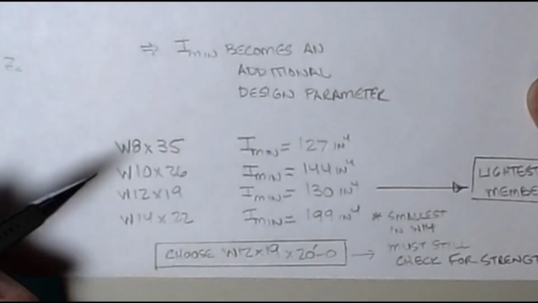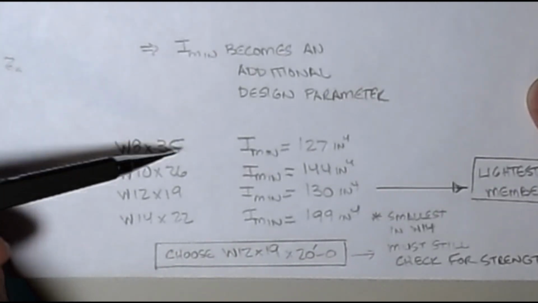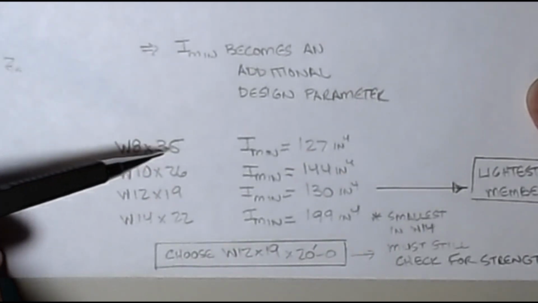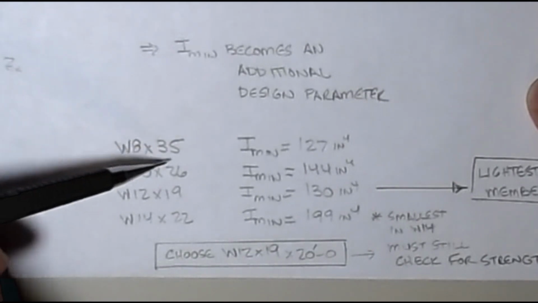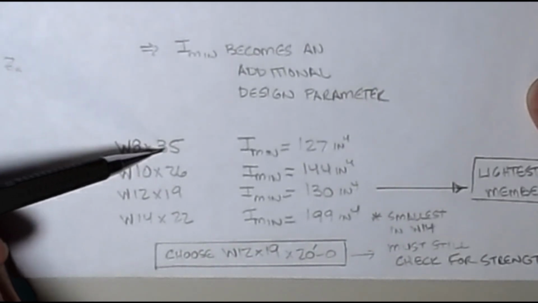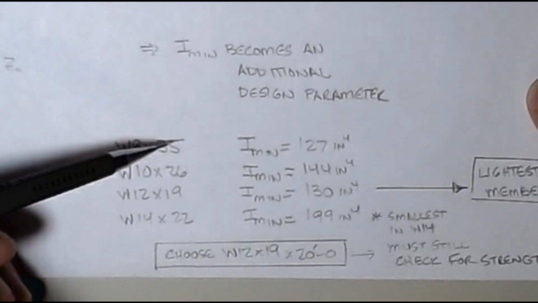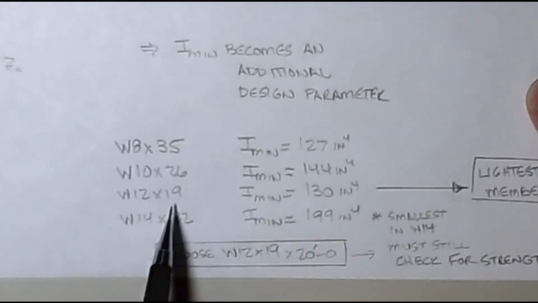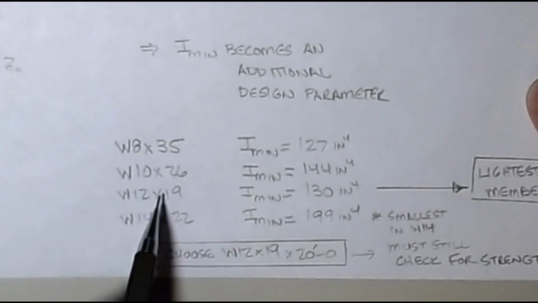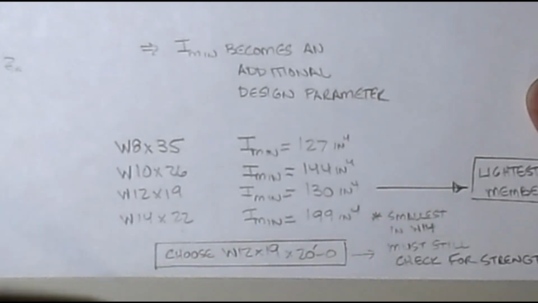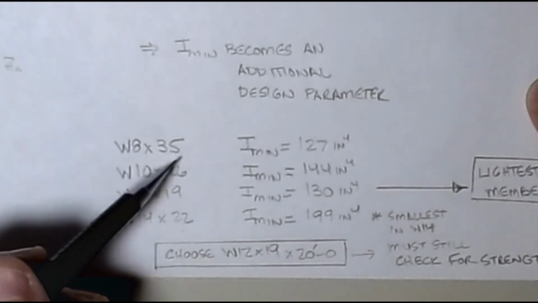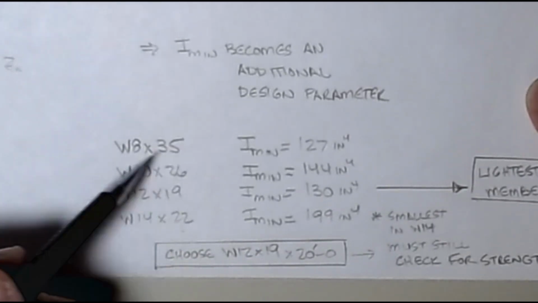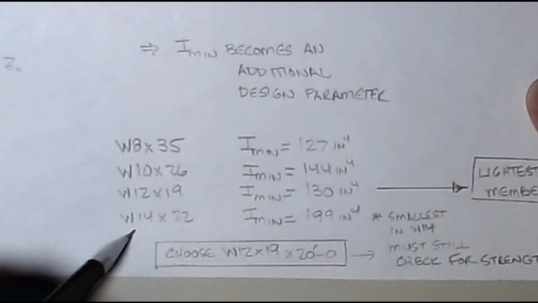Now, you'll notice that when we started at the W8s, it got more economical the deeper I got, and that's because I gets a huge boost from the depth of the beam. When we do our parallel axis theorem, that Ad squared term, that d is what drives the I value more so than anything else. So you can see we went from a 35 pound per foot to a 26 pound per foot to a 19 pound per foot option. And then it went back up here, and this is generally the trend. As I get deeper, these numbers go down. Now, we started out fairly small to begin with, but if I had a real high load, a W8x100 or something, then these would come down and this 14 would become a more economical choice.